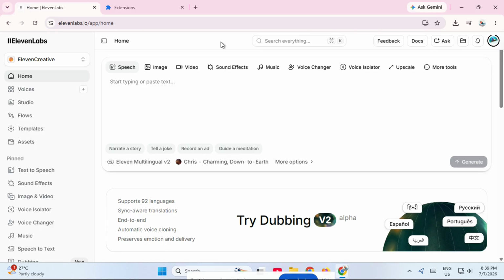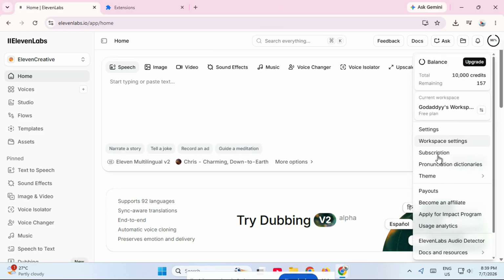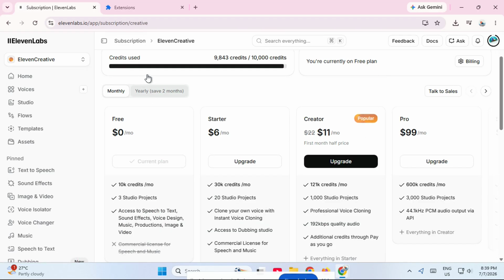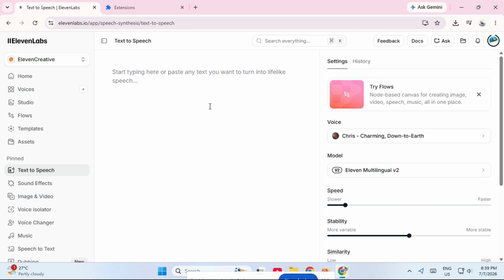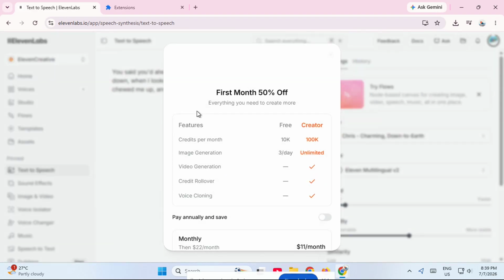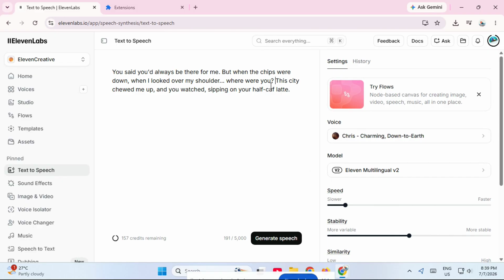Now let's move on to error code 400, which means bad request. This usually means the server could not process the request because something in the input is invalid or formatted incorrectly. One common cause is max character limit exceeded. That means you are sending too many characters in a single request. To fix this, break your text into smaller chunks and send them separately. This is especially important if you're working with long scripts, articles, or full podcast episodes. Instead of sending one huge block of text, split it into manageable sections so the request stays within ElevenLabs limits.